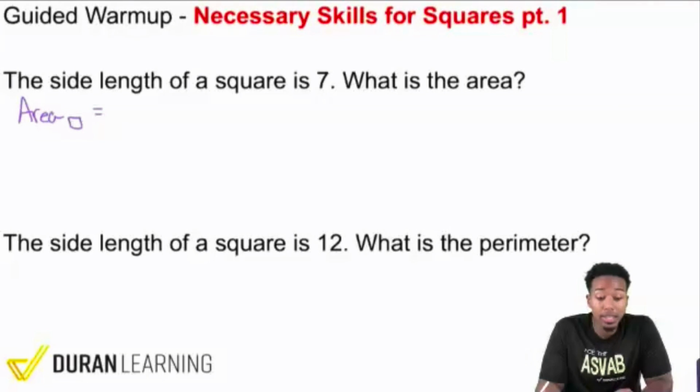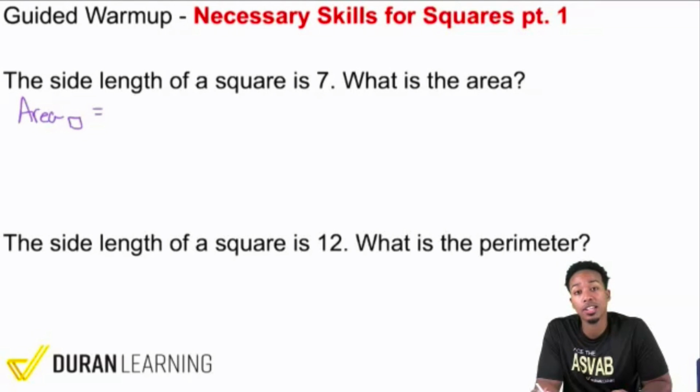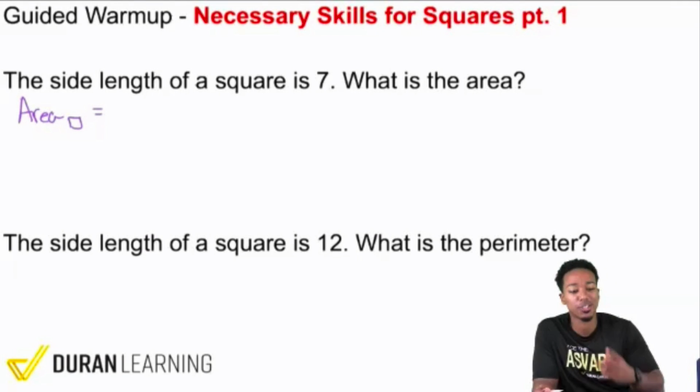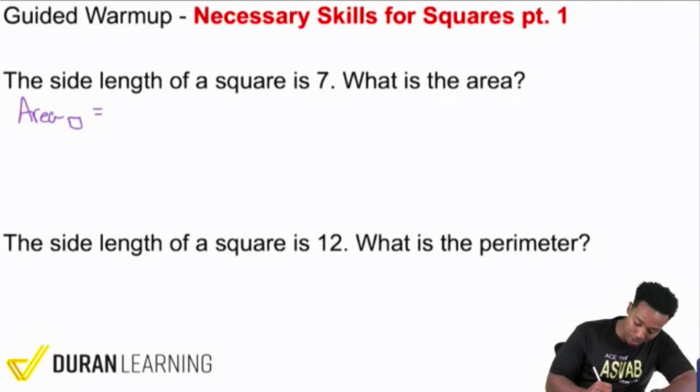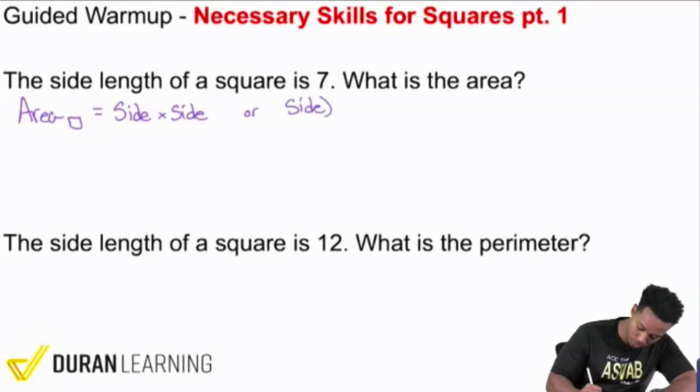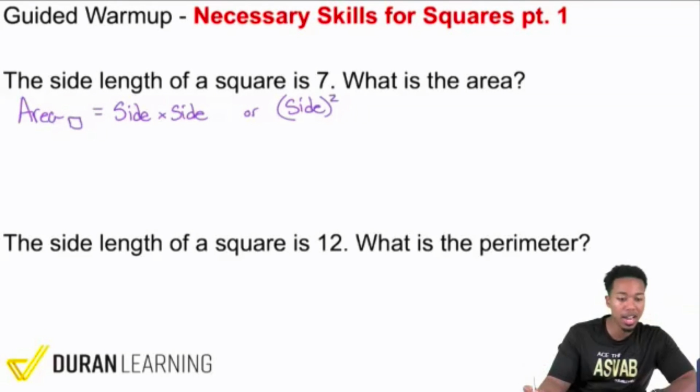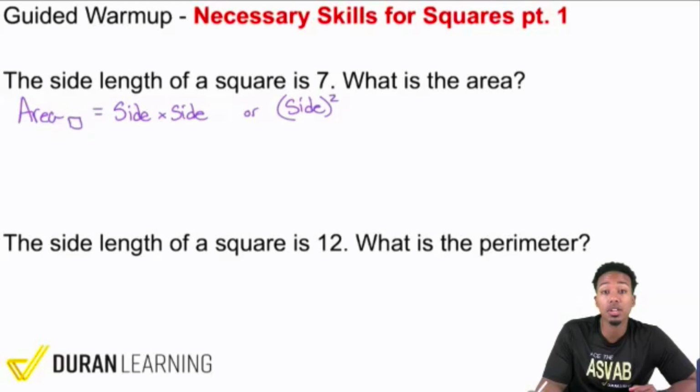So yeah, length times width technically works because the length and the width are the same. But what other way can we say it? Side times side, side squared. That's right. That's absolutely right. Hey, Eric, I saw that you had your hand up. Keep your hand up if you want me to address you in a moment. I got you. And so with that, yeah, it's going to be side times side or side squared. So let's just go ahead and get to it, everybody.